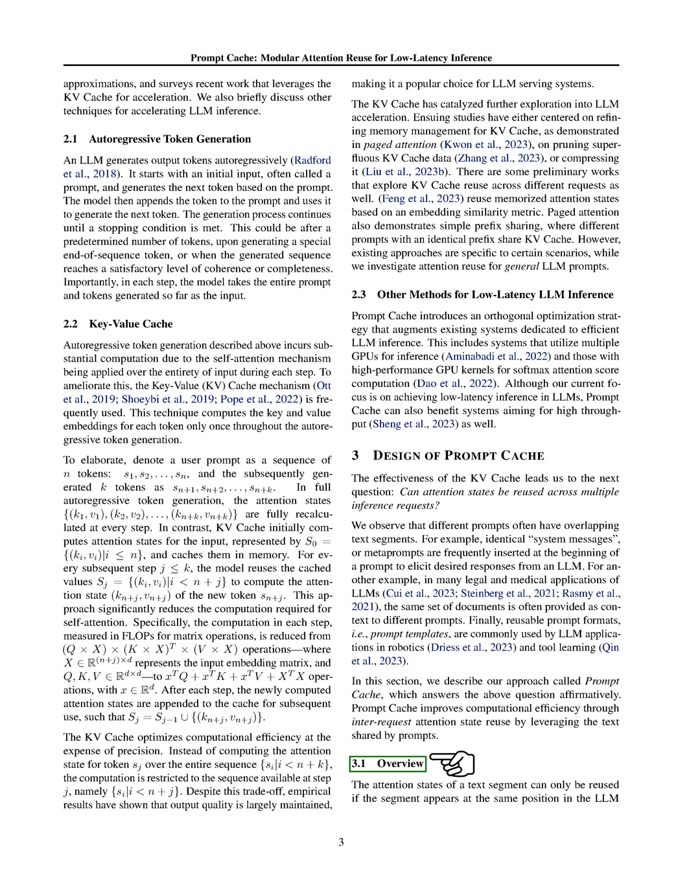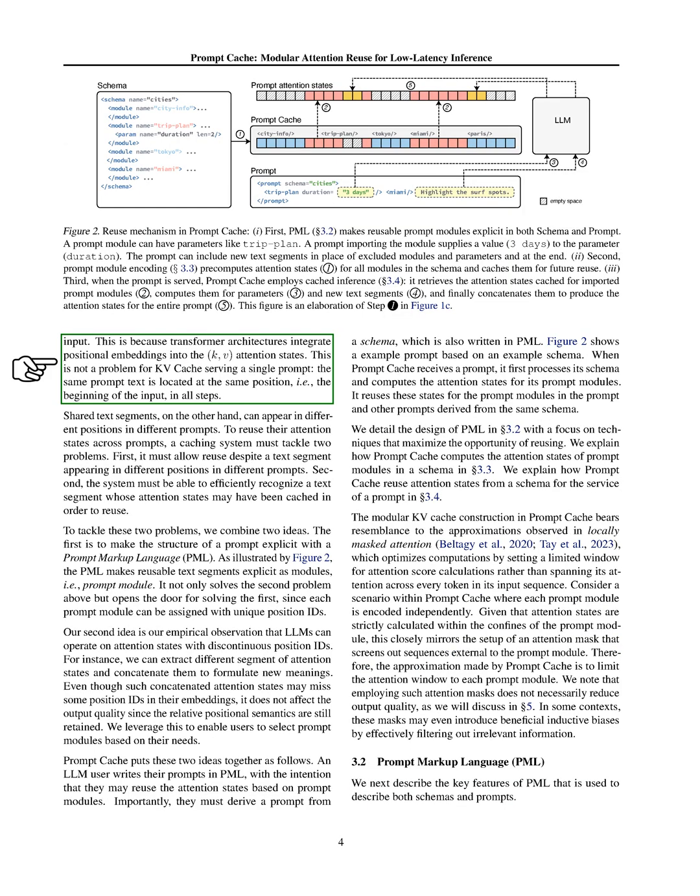Section. Overview. We're going to simplify and explain the given text in a more understandable way. The main idea here is about the attention states of a text segment in a language model. These attention states can only be reused if the text segment appears in the same position in the model's input. This is due to the way transformer architectures work, as they incorporate positional information into the attention states.